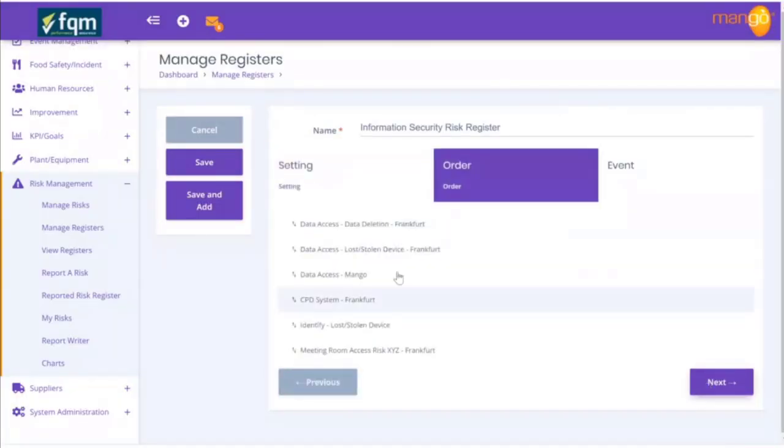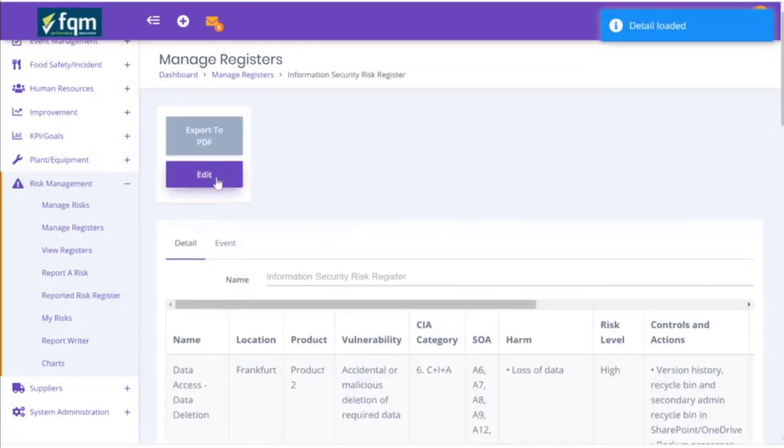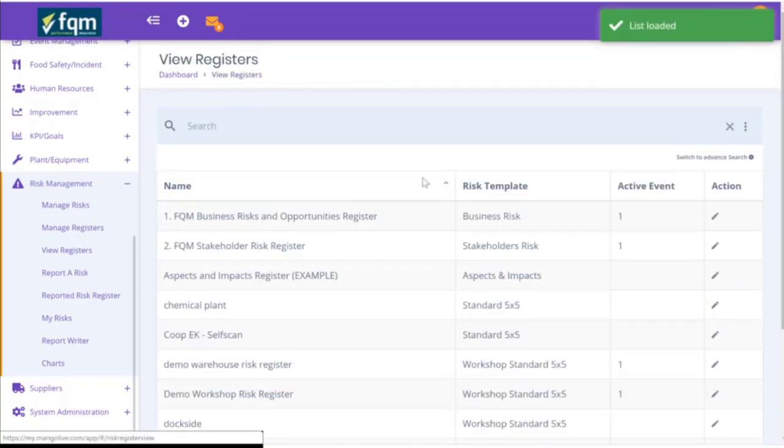We hit next here, it pulls through this data as before. We have the opportunity to raise an event to review this. In this case, we'll say no. We hit save, and now we have a register in place associated to information security.